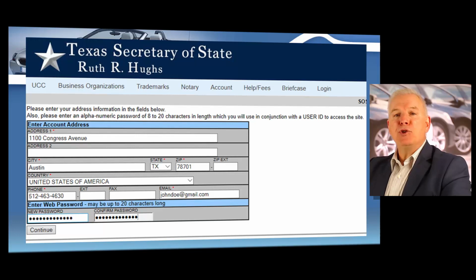And always be sure to store those username and passwords in a safe place for future reference. And I also want to give you a reminder, if you ever stop this course and start again, always be sure that you use the same username and password. You want to make sure and record those in a safe place and always use the same usernames and passwords. So you're going to click Continue.